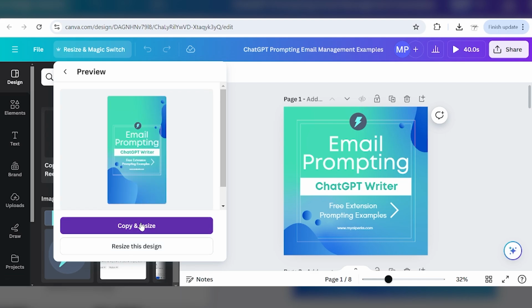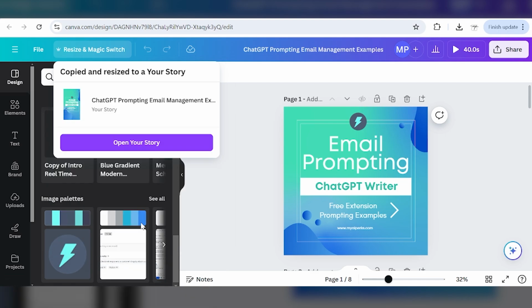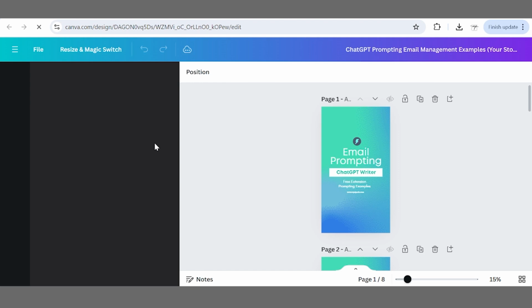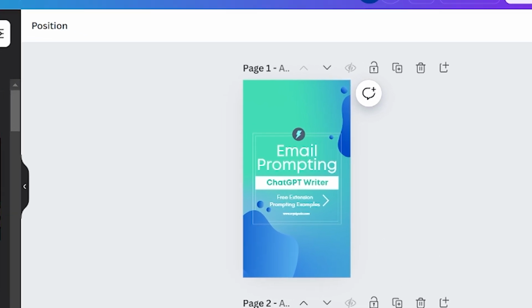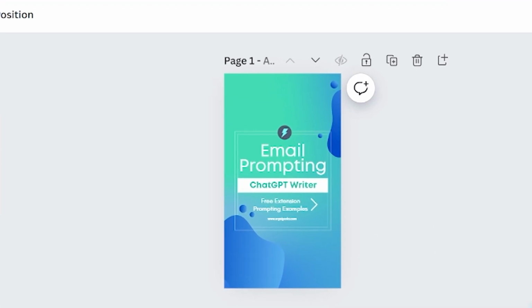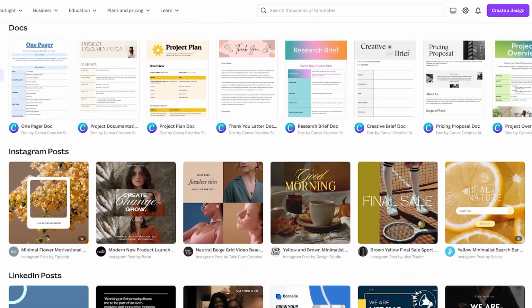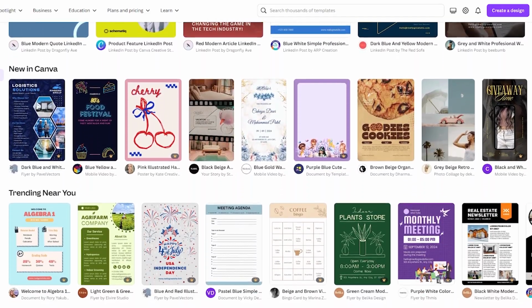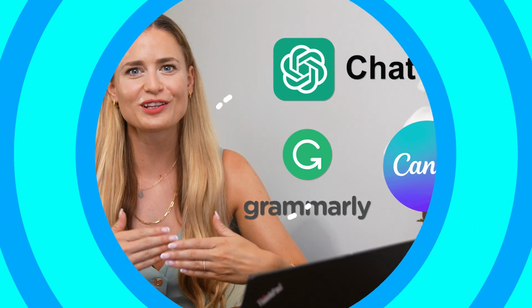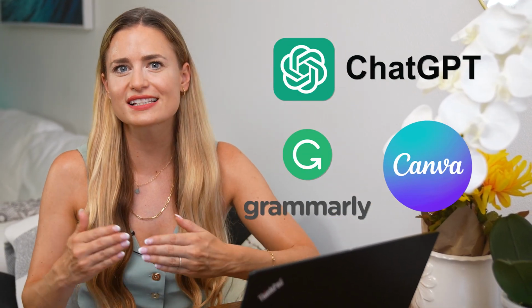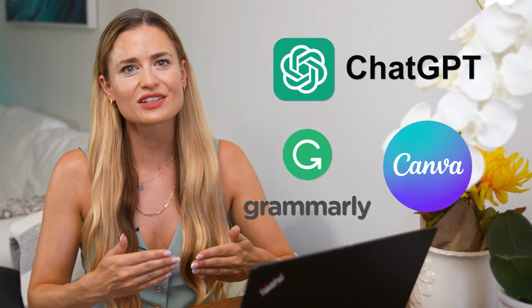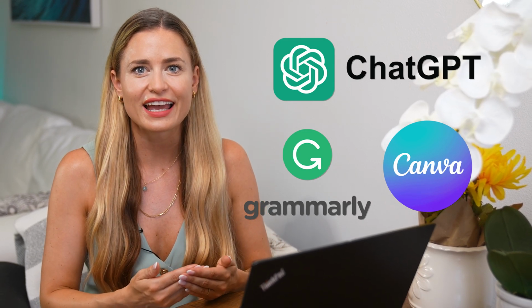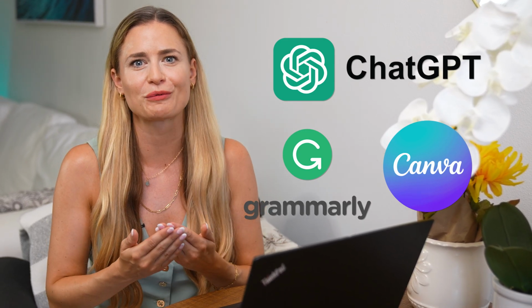You can also automatically change document specs like size, for example, making an Instagram post into an Instagram story within seconds. It's a must-have for anyone looking to up their visual content game, and their free plan includes a lot of cool templates and features. Whether you're looking to improve your writing or design stunning visuals, these 3 tools got you covered. And the best part is they're perfect for beginners.